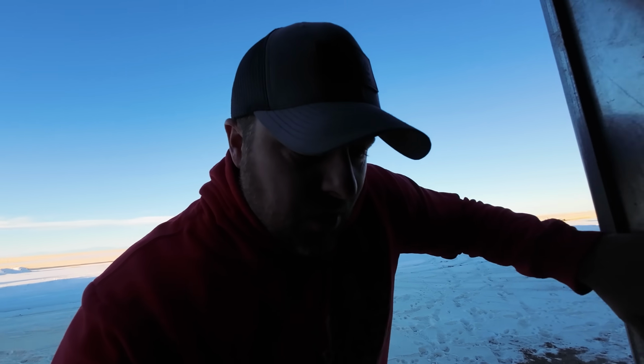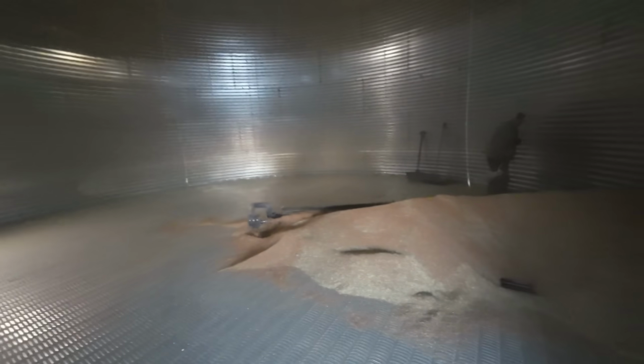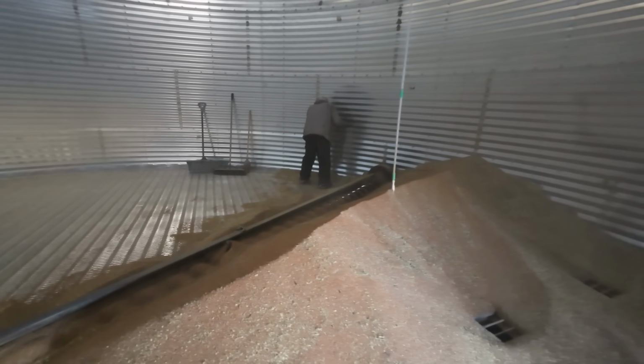Well, it's warmer this morning. It's about 9 o'clock. My dad's been over here a lot sooner than that. I had to get some stuff taken care of at my house and drop my kid off at school, so I have been over here. But anyways, he's really made some progress. Holy crud. Wow, there's like nothing left in here. This guy's a fast worker. I gotta hand it to him. He single-handedly took care of the nasty job, which isn't really too bad, but a lot of busy mornings, just a lot going on.